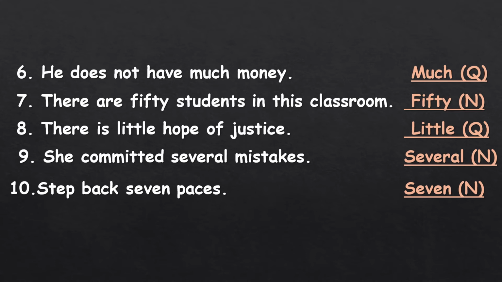In the sixth sentence, he does not have much money. Much is an adjective of quantity as it is telling the amount of money. Seventh, there are 50 students in this classroom. Here in this sentence, 50 is an adjective of number as it is telling the number of students. Eighth, there is little hope of justice. In this sentence, little is an adjective of quantity.